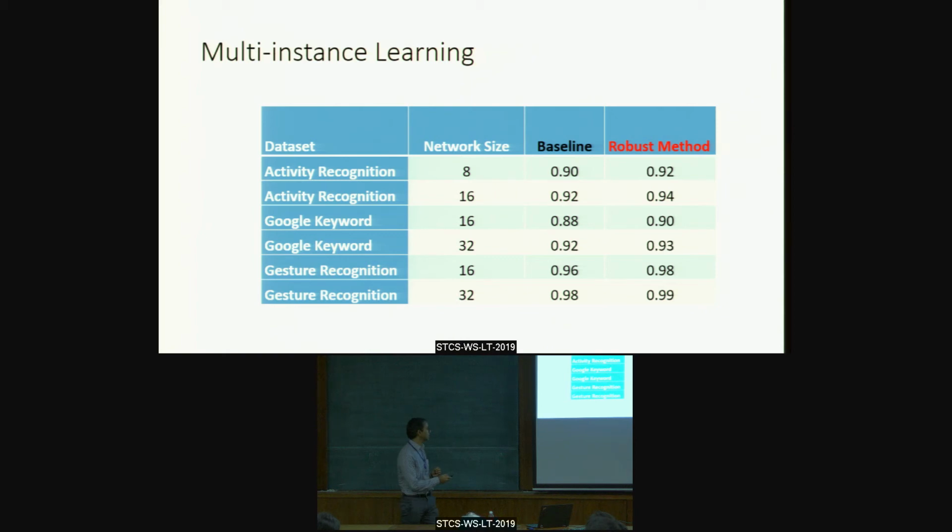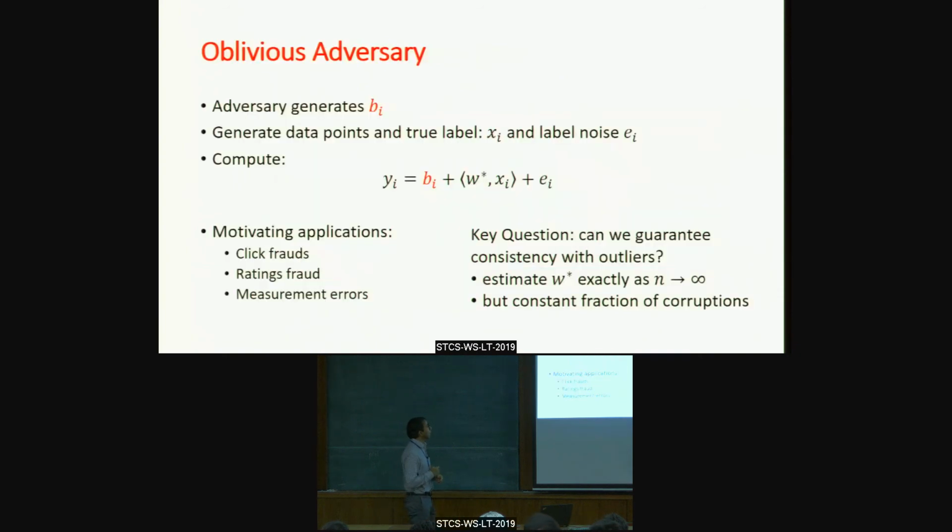One interesting observation here is that as you are increasing the size of the network, the advantage that is given by this thresholding technique or this robust technique decreases, which sort of indicates that as the network size is increasing, the neural network itself has become capable of absorbing these outliers and ignoring them. So it's a very interesting line of research to show that you can solve these robust optimization problems using over-parameterized neural networks. That is where you are putting nodes more than what you really need. But that's for another talk.